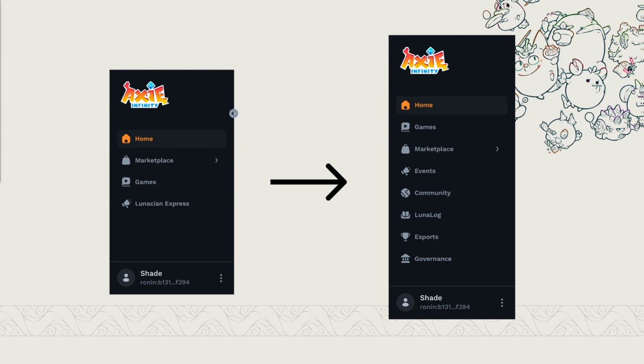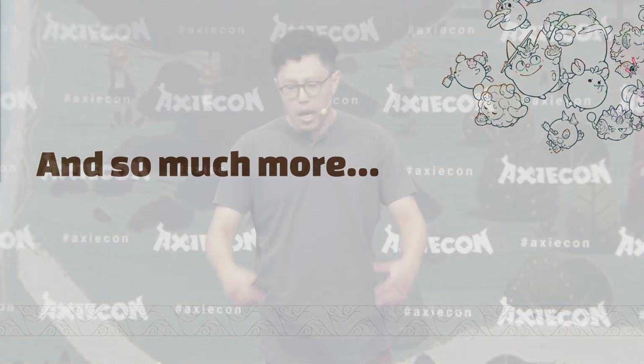Today, our sidebar looks like that on the left, right? Just a few things. But you can imagine our sidebar in App.axie looking like that on the right. A rich experience within the web app. Yeah, and so much more. I'm honestly barely scratching the surface with App.axie. There's so much more in terms of customizing, interacting, ways to express yourself as a Lunasian that will go into App.axie.